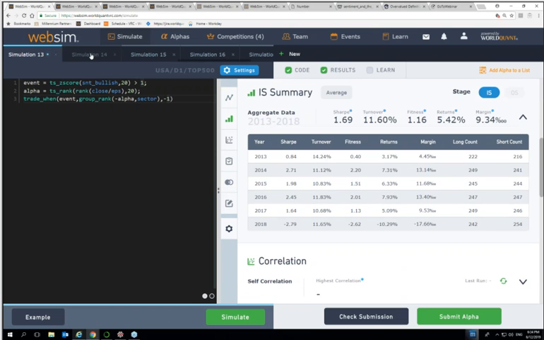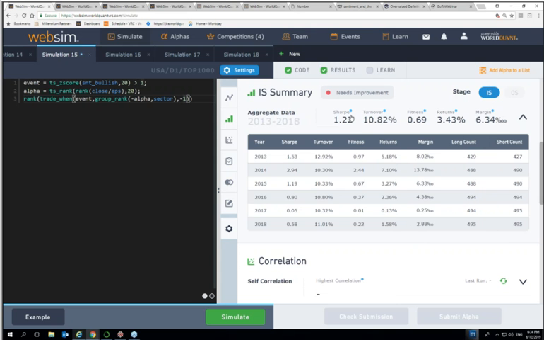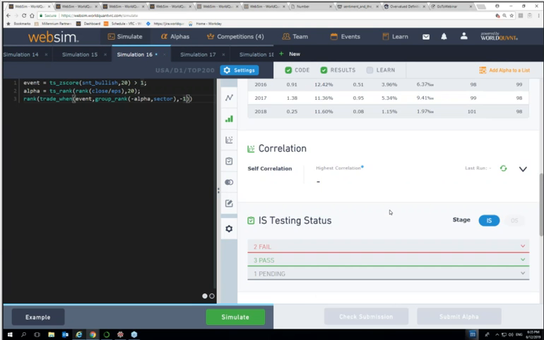So in this version, I just apply the rank to the final alpha vector, and I see the performance is still maintained. So it is a good sign. When I change to top 1000, you see we still have the Sharpe greater than 1. When I go down to top 200, the Sharpe is like 0.9. Of course, this is not a really high sub-universe Sharpe. It's, I think, just more than 0.5, but yes, I think it's still okay.